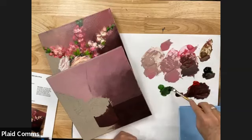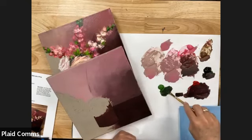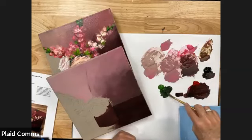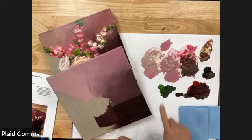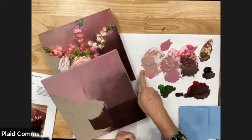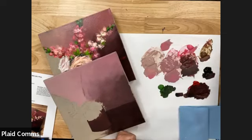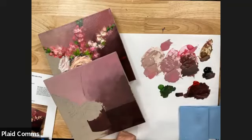Andy, could you just give me a quick review of the starting colors that you had again when you created this background? I think people have been able to follow along with the blending, but some of the colors themselves, would you just quickly review that? Of course. To begin with, I had baby pink plus coffee bean, and then I added just a little bit of engine red to that.